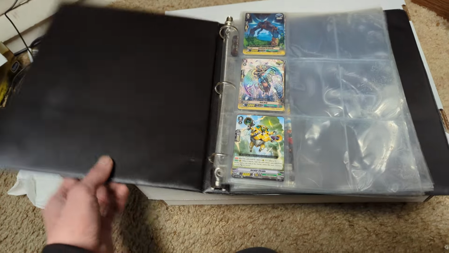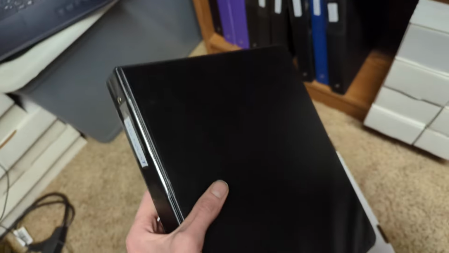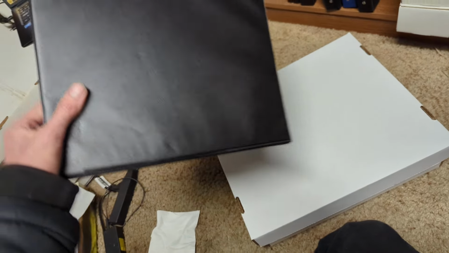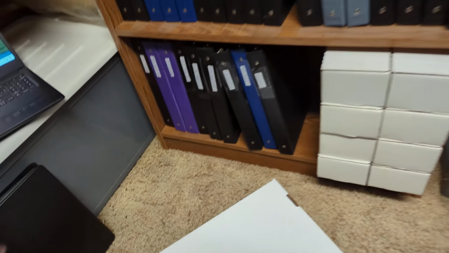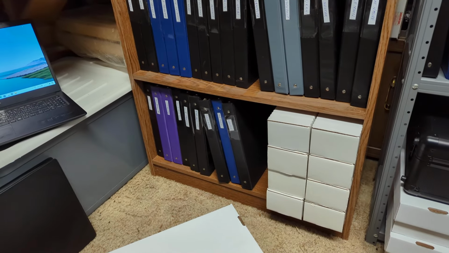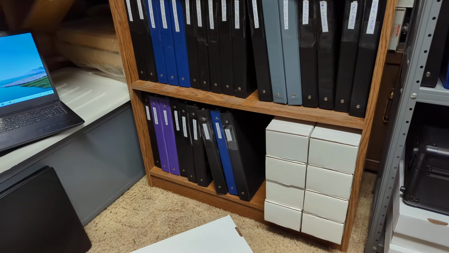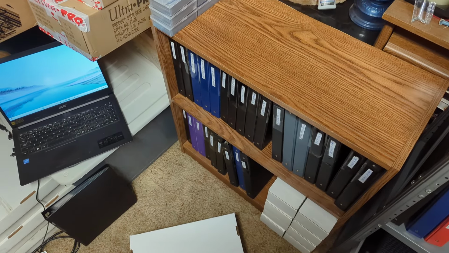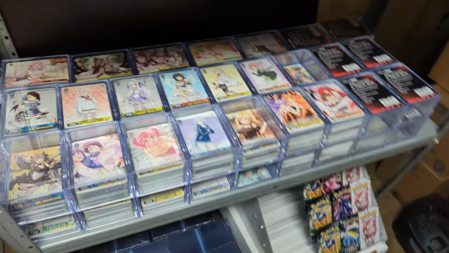We're just using the first row and everything. So what we're going to do is probably take most of these cards out. I think we're probably going to keep a few of them. But by the time we're done here, we should have a whole bunch of new space over here. A whole bunch of new space. So I guess that's all we're doing for this video.